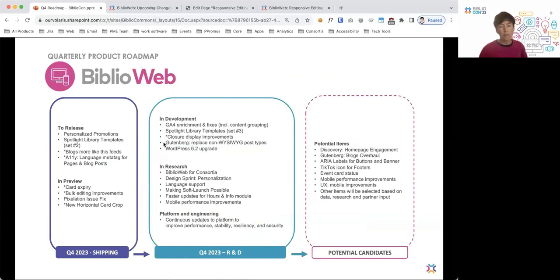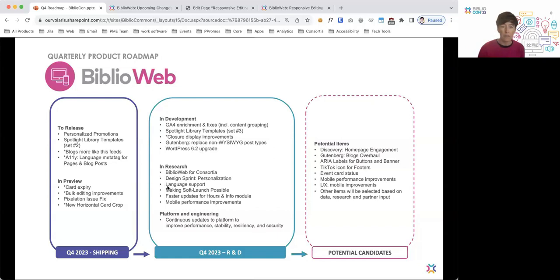Yeah, so the team continues to work on the Gutenberg migration. So basically Gutenberg is a new editor style put out by WordPress. As a starting point, we'll be looking to replace non-WYSIWYG post types. So that's things like banner or hero module, things that don't have a WYSIWYG, eventually card types. So we'll be probably looking for preview libraries on that. I will reach out. In Q4, we also have a WordPress upgrade. We haven't looked at what is all in that yet, but typically there's some staff-facing improvements. So keep an eye on your release notes. We'll be announcing what's happening there.